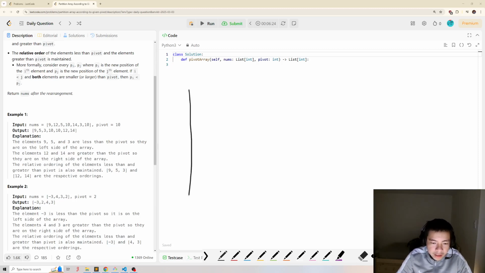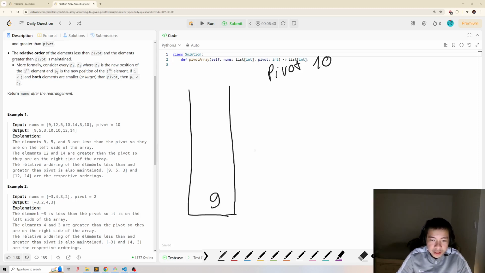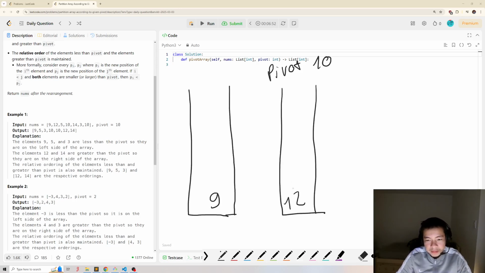Let me think about the stack. I like to use a stack to solve those kinds of problems. So we know that pivot is 10, right? So if we check this number is less than pivot and it's the start, we put it here. And then if we know the next one will be greater, we can have another stack to put it here. Oh, in this case we cannot maintain it, but it's okay. 5 is less than pivot.